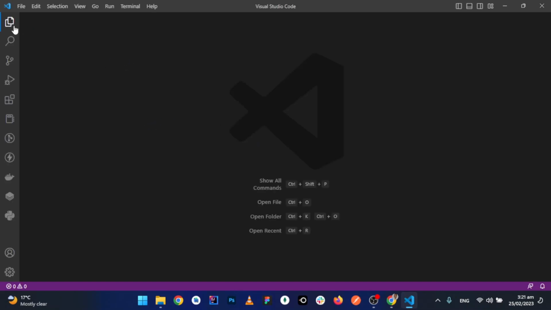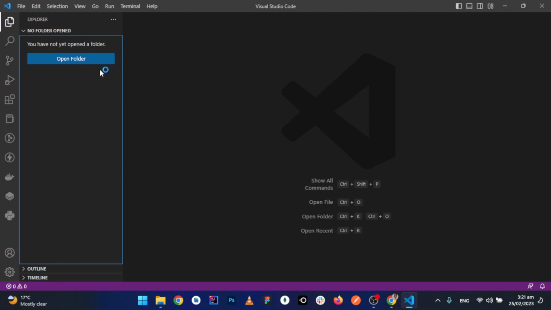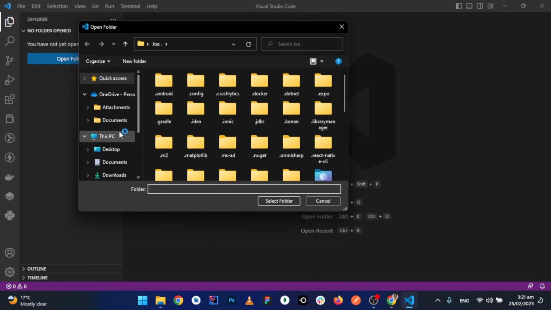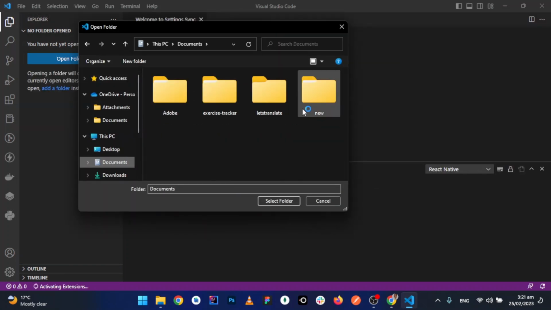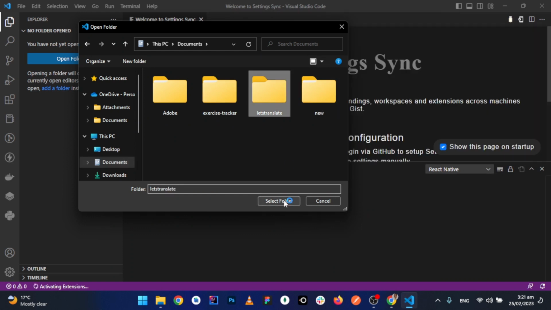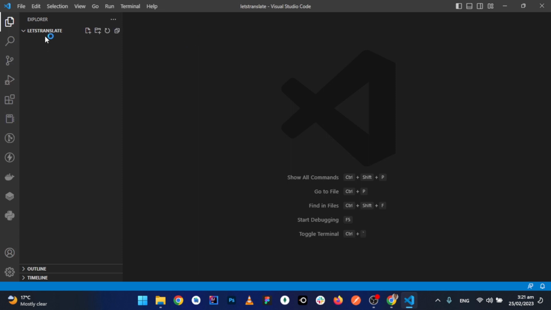If this is your first time, you might want to follow the link in the description to download Visual Studio. So you open the folder, go to the folder that you just created, which in our case is this one. All right, so we have our folder open here.